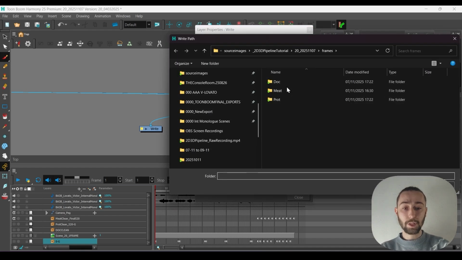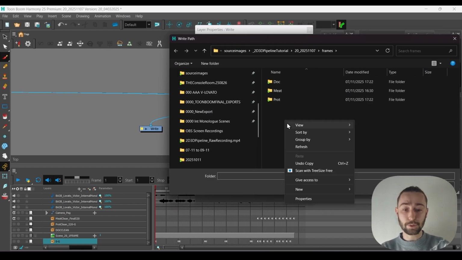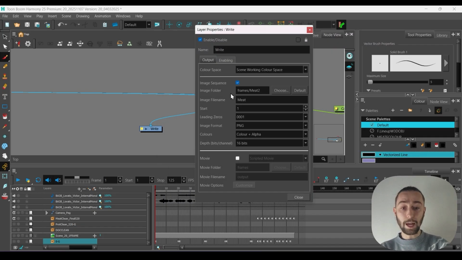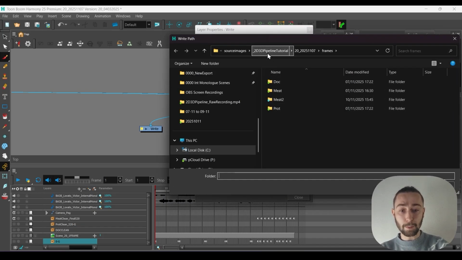And choose the folder. Now, I've already made these renders, but for example, I would do New, call it Meet 2, select the folder, and this folder itself is in my set project. So this means that when I have rendered it, I can instantly go into Maya and start connecting the textures with the plane.